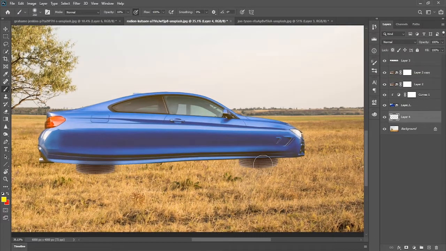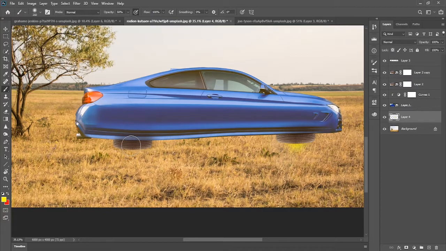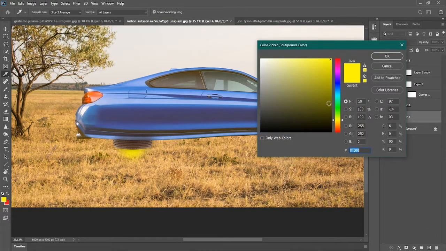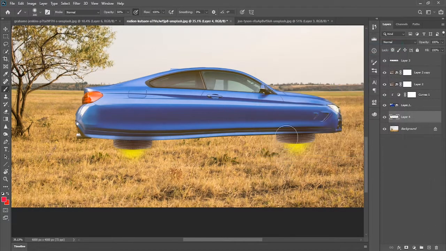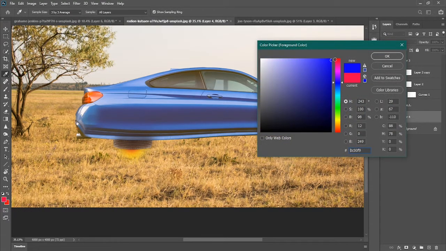I'll zoom in and paint over here with around 50%. I'll add some reds, and also blues.